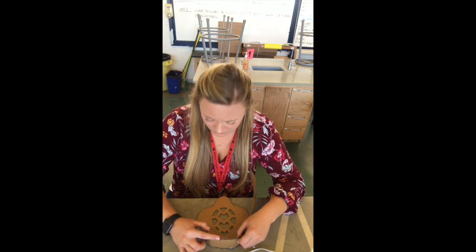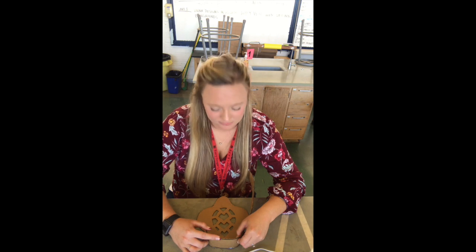So step 1, lay my hot glue down in about 4 to 5 inches. Step 2, I place my wall directly where I want it. And step 3, I'm compressing and I'm holding it. I'm holding it for about 30 to 45 seconds just to make sure that that wall stays exactly where I'd like it to stay. I don't want it to slide around. I don't want any room for air on my part. So I'm just holding it in place for that time.